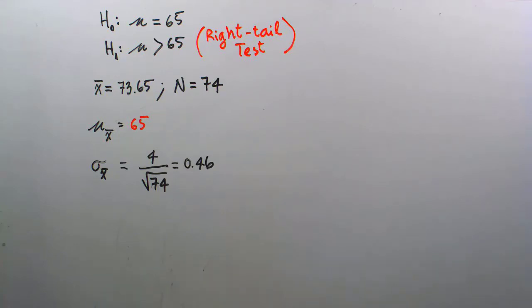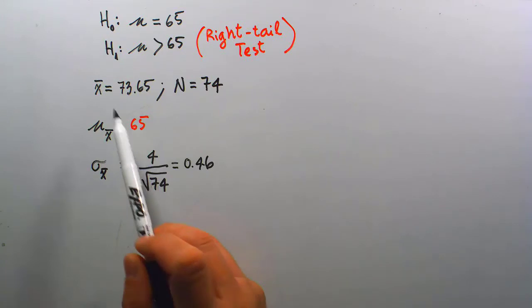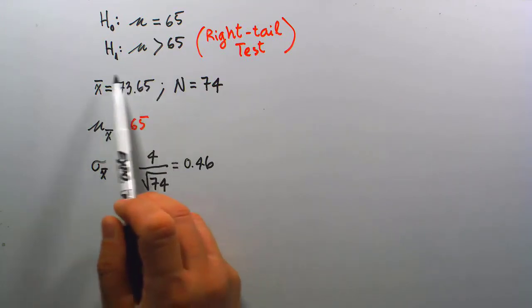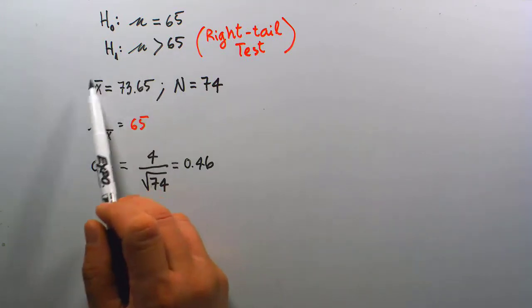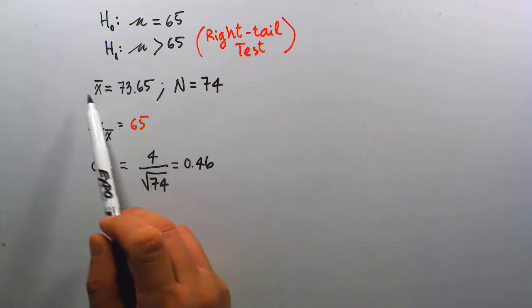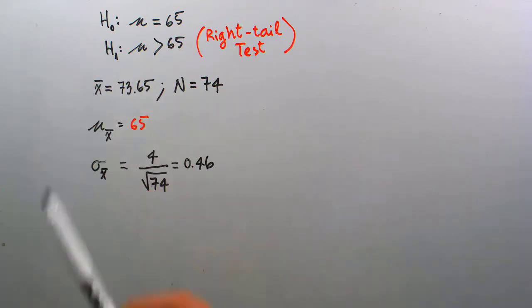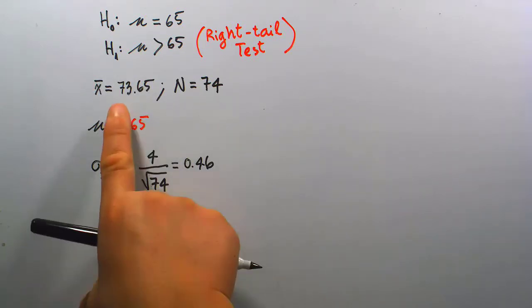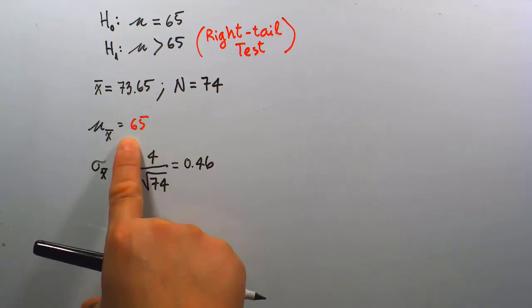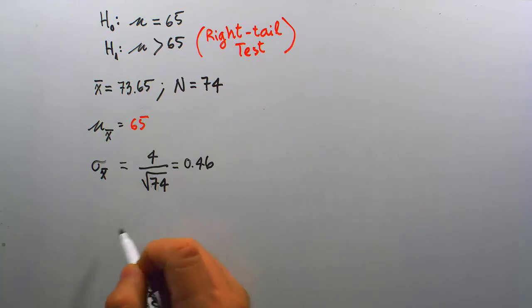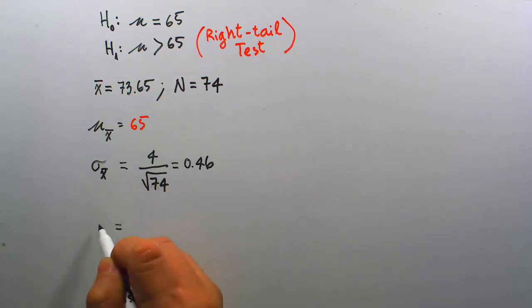The next step now, once again, realizing that the sample mean that we currently have is not the only sample mean. There are simply many other sample means out there. So particularly where our sample mean value is, relative to the center of all other sample mean values, we have a z-score. So we are now going to calculate the z-score of our sample mean.